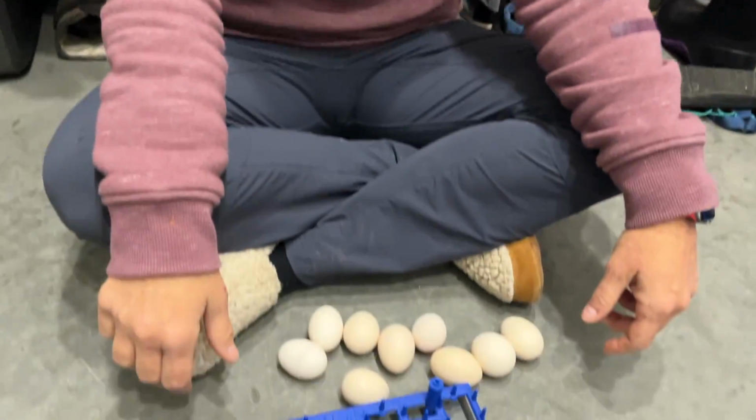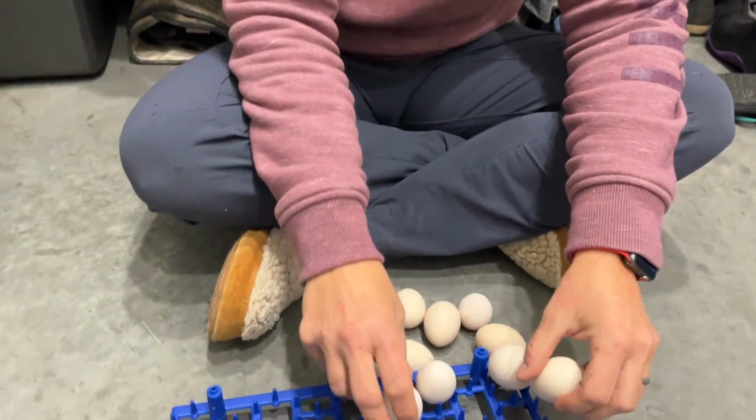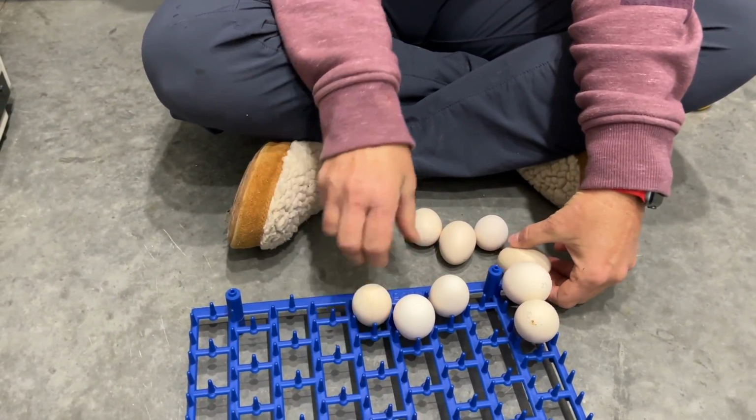So how many did we have that weren't fertile? Well, we're going to say how many are fertile. Okay, how many are fertile? We like the positive aspect of things. Absolutely. 19 are fertile. Great. So these 9 are not going to hatch.